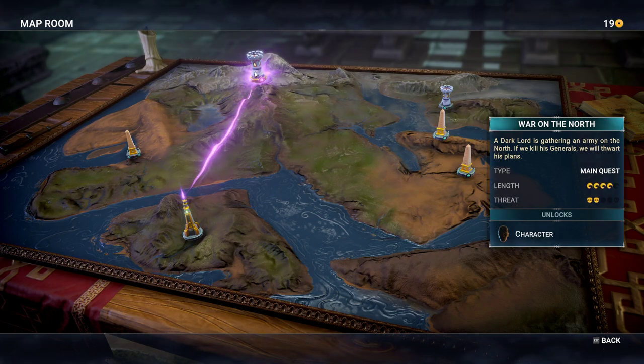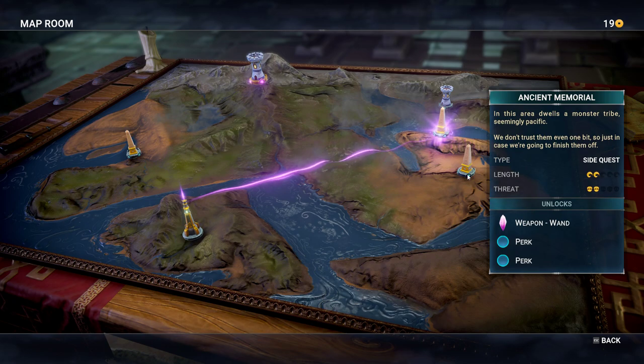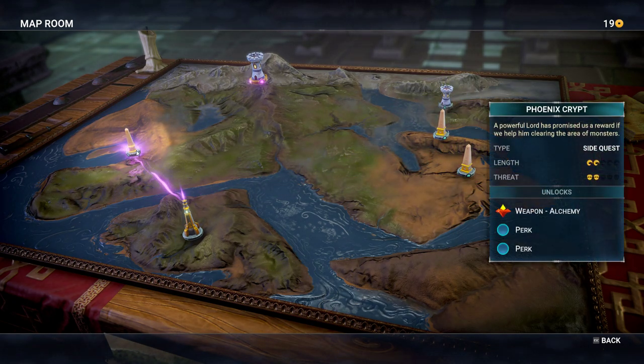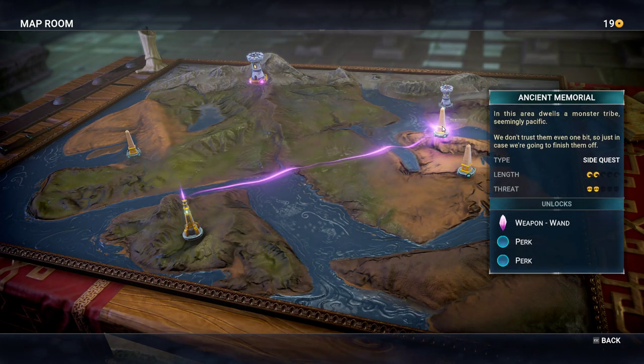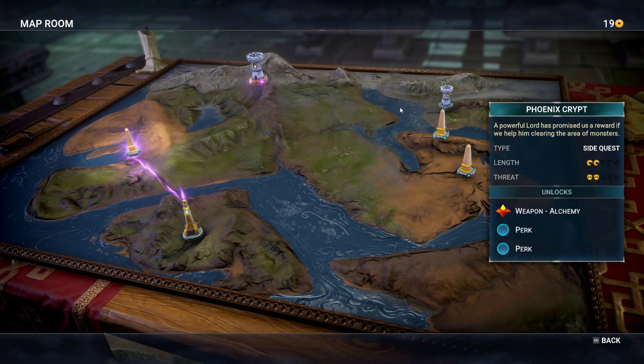Unlocks. Oh, it actually tells you. Look at that. Actually tells you it's a character now. Weapon, wand, amulet, staff. I feel like we have a lot of other stuff. I'm curious. Two perks.